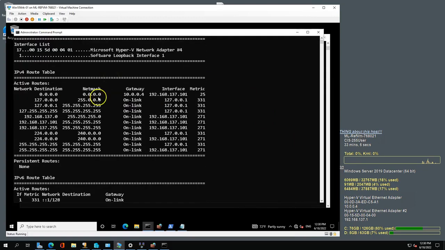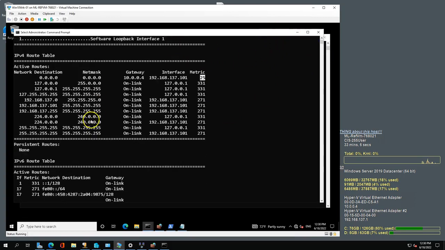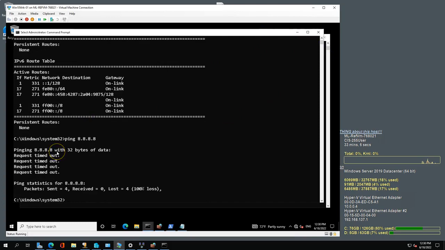If I do my route print statement here, you can see I'm forcibly sending traffic to 0.4 out my interface. It assigned a metric of 25, even though I specifically told it 10, but I guess that's all right. My ping still fails. Okay, so following the Microsoft recommended practice of Routing and Remote Access didn't work.